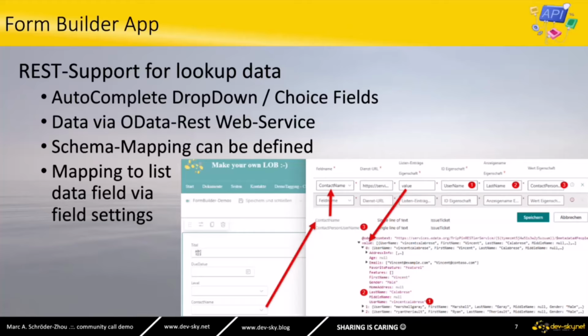So in SharePoint lists, it is possible to have a lookup field, you know it. Normally, the lookup field reads data from another SharePoint list, but sometimes you have existing data available via a REST endpoint. To include this external data, it is possible to configure a REST endpoint for a field within the web part properties. It is possible to define the necessary settings.